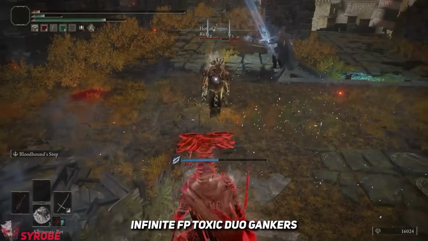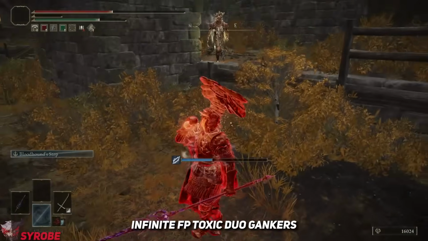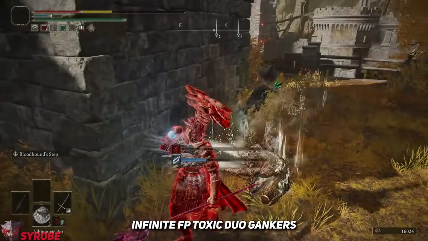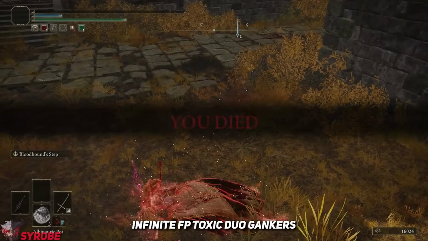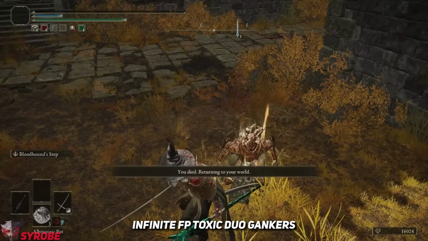Almost fucking died to that, bro. Are you kidding me? Ah, nothing I could do. They're just spamming spells. One has Moon Veil, so I can't get close. The other one has fucking lightning, so I can't be ranged. I can't split them up, and they're just teabagging because they're losers.